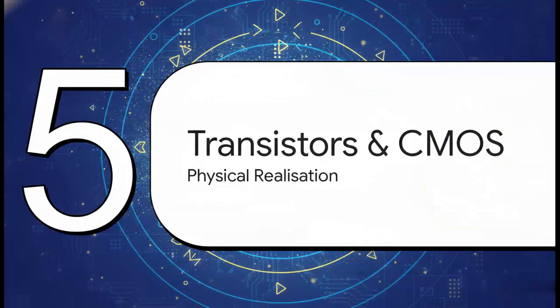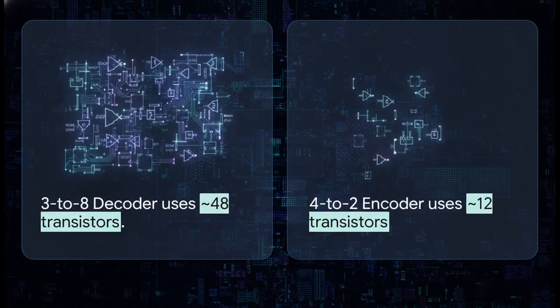No way. Section 5. Transistors and CMOS logic. Let's drop down a level now, away from abstract logic gates and into the nitty-gritty physical reality of microscopic silicon. When you're mapping these circuits onto a wafer, real estate is absolutely everything. Comparing the physical footprint of our mirrored twins is honestly super fascinating.